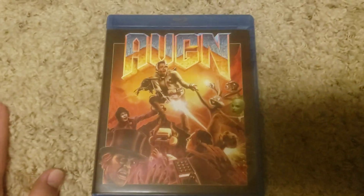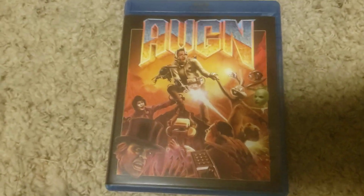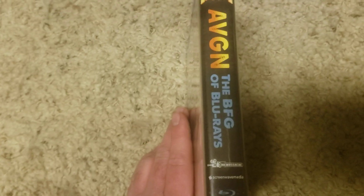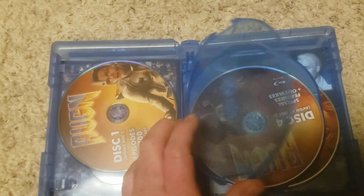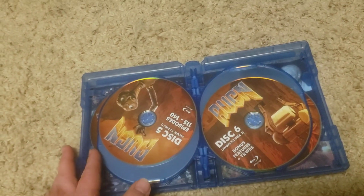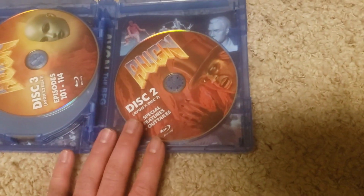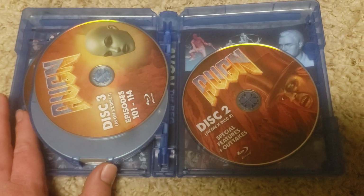Now on to the Blu-ray, we have the AVGN BFG set. It has a slip case, but I left it in the closet. But the slip case is identical to this case. There's the back of it. This contains the 4 other Blu-ray volumes. One thing I don't like is the discs are all completely out of order in the case, so they're just kind of thrown in willy-nilly. I suppose that it could have been me who put disc 1 over there, but it just seems out of order to me. Maybe I'm just stupid, I don't know. Actually, it looks like disc 2 is just put at the end and the rest are not. Like, the rest are in order. Never mind, I stand corrected again, disc 3 is at the end as well.